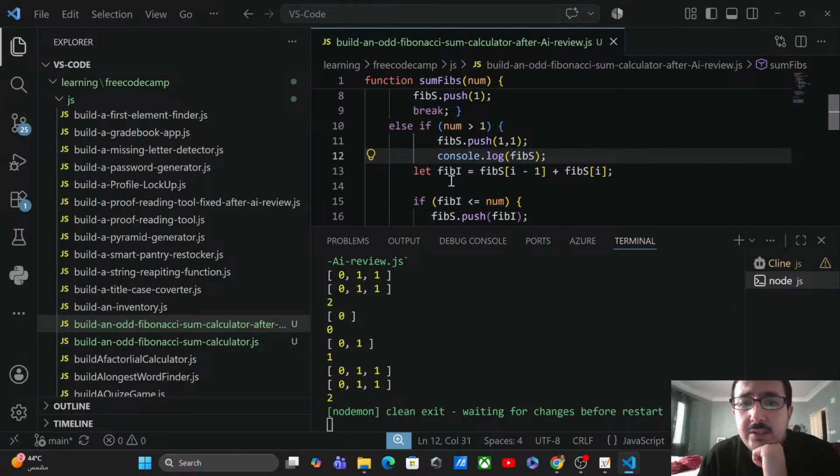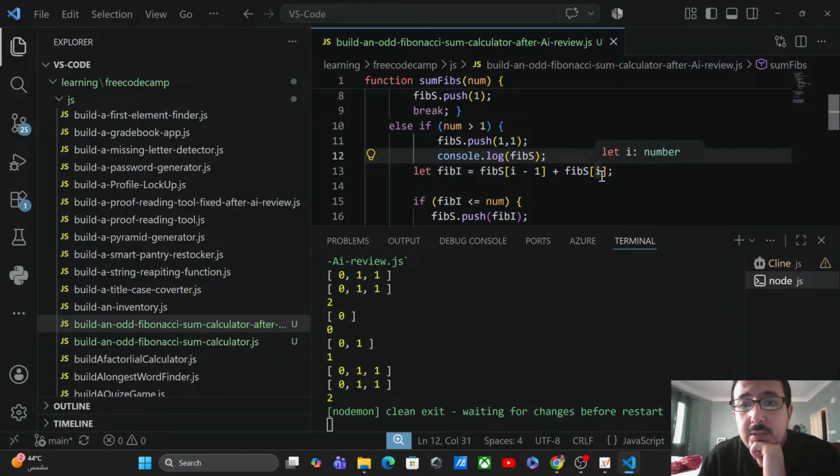Here, let I minus 1, which is gonna be 2, 2 minus 1, which is gonna be 1. It's gonna be 1 plus fibs 2, which is gonna be 1. This one.